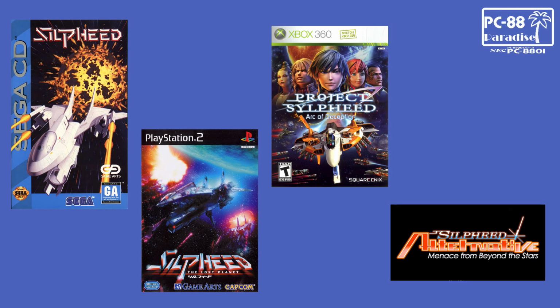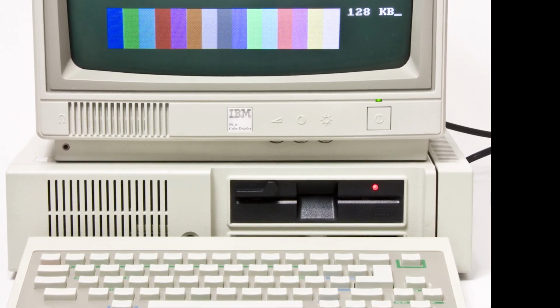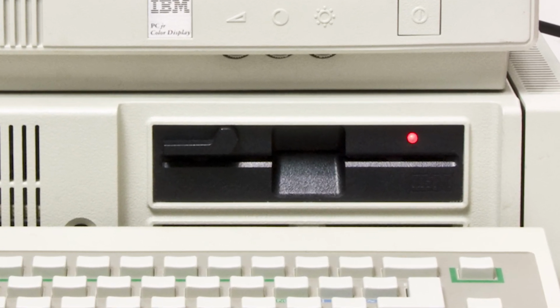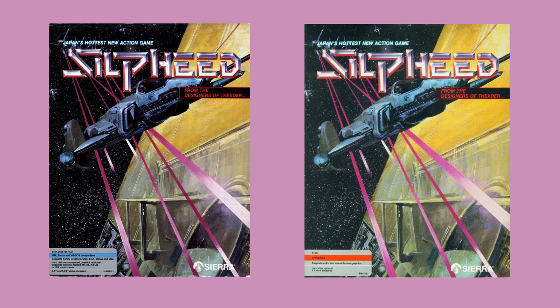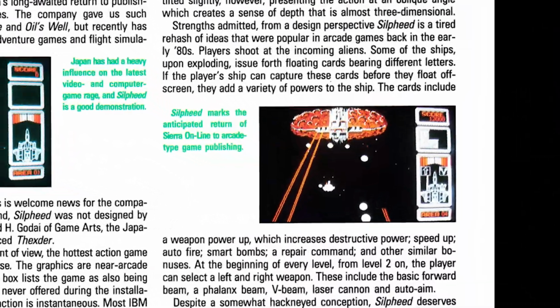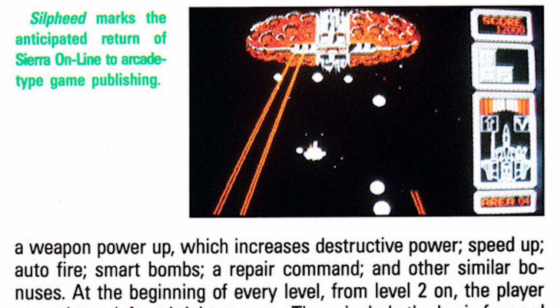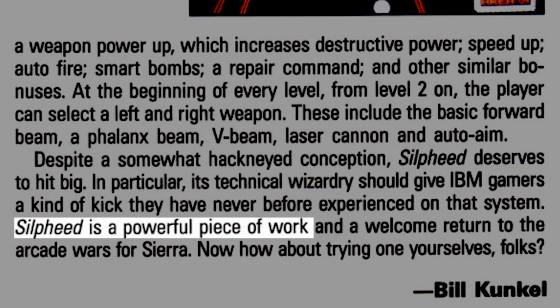If you're a console gamer, then there's a good chance that you've come across one of the many games in the Silpheed series over the years. But if you were a PC gamer in North America in the late 80s or early 90s, you may have played a popular game on DOS, or maybe even the Apple IIGS, called Silpheed, released by Sierra Online. The game was an overhead space shooter which utilized polygons and a forced perspective in order to simulate a 3D effect, and was considered to be a very impressive game in its time, receiving high praise from critics.